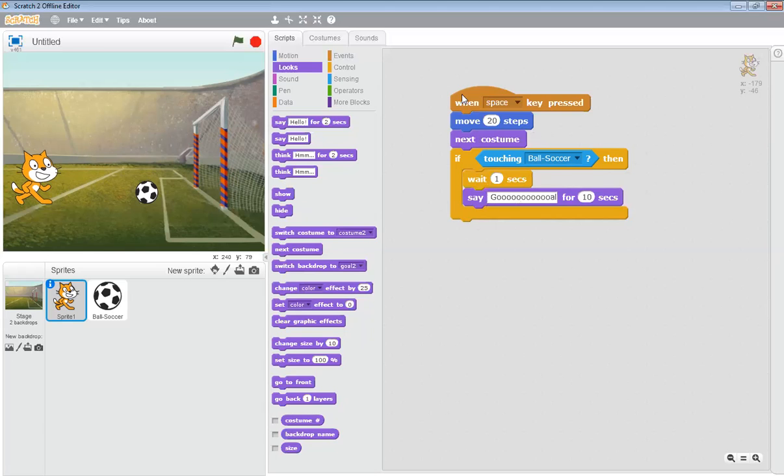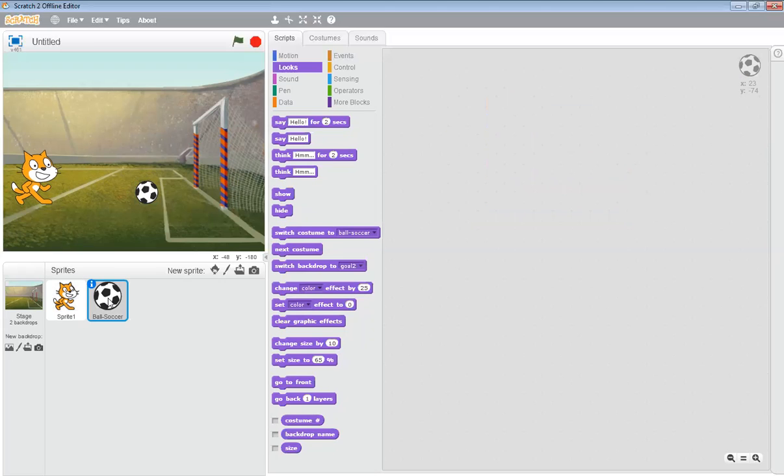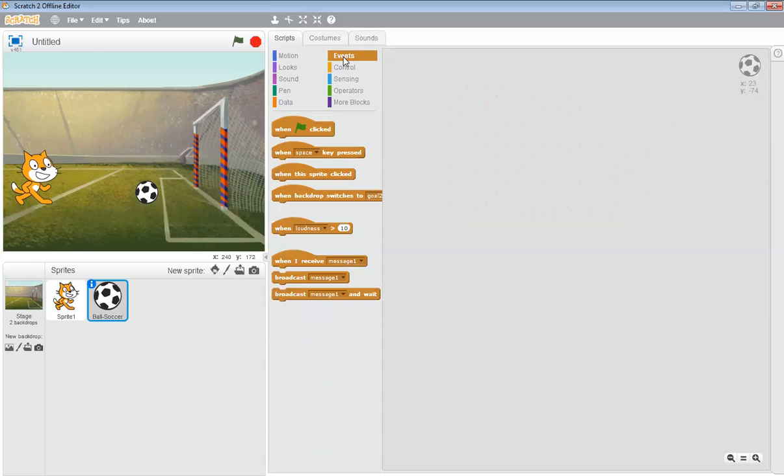Now I finished the blocks for this sprite, and let's move to the soccer ball. Let's put the blocks for it. Also I'll begin with an event block, when space key pressed.